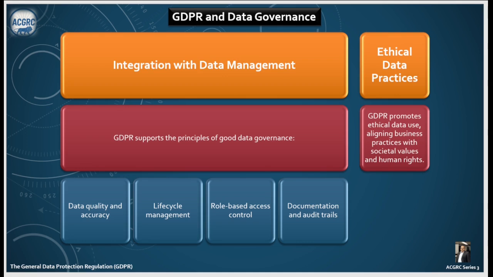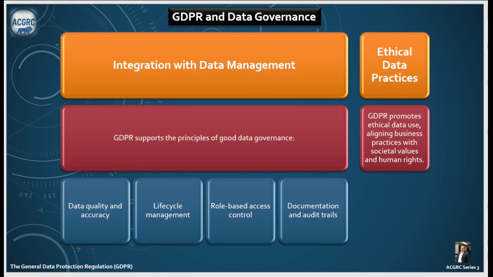Next is minimizing harm. Only collect data you truly need and avoid collecting sensitive or excessive data. Example, a school asks only for contact details and emergency information, not family income. Protect the data, which is keeping personal data safe from leaks, theft, or misuse using strong security. Example, a hospital uses passwords and access control, so only doctors can see patient records. Using data fairly, which is don't use personal data in a way that harms, surprises, or misleads people. Example, a company that collects job applications doesn't secretly use the data for marketing.